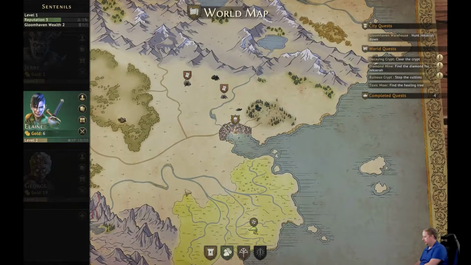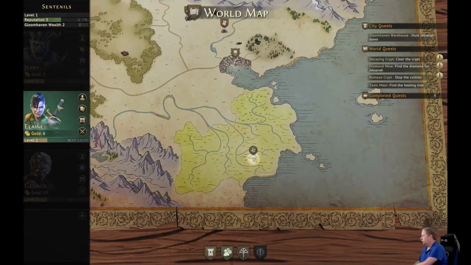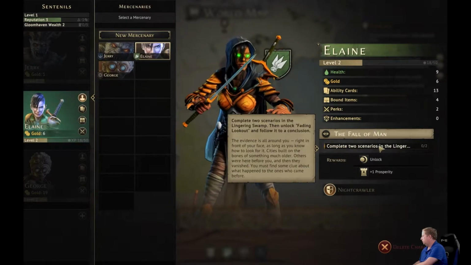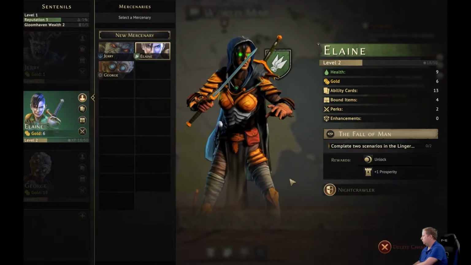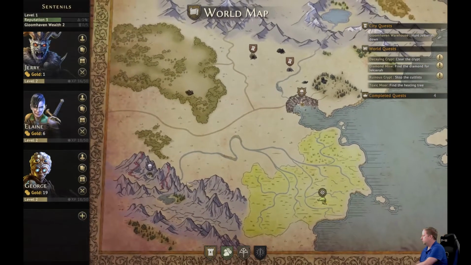Okay, so the quest I wanted to do today, I'm going to do this one down here. This was a random quest I got from the treasure chest in the first quest, I think. Yeah, first quest. But this one is in the Lingering Swamp, and maybe it's Elaine. Complete 2 scenarios in Lingering Swamp is her career goal. That then unlocks Fading Lookout and follow it to a conclusion. So I want to continue moving on with that career goal. I'm not going to move on with the story.